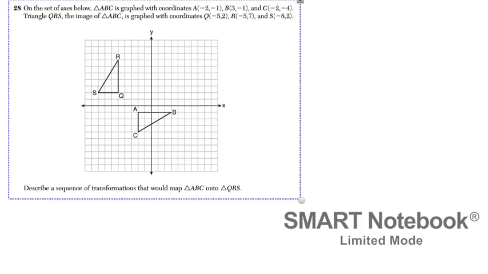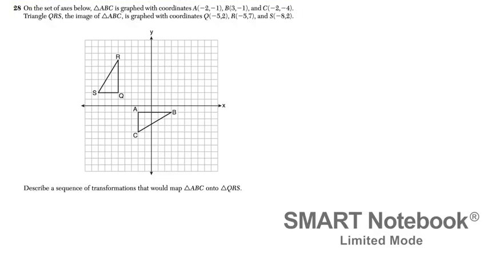There are lots of ways you can answer this question. It's too many for me to list them all, so I'll do 2. The first thing I noticed right away is that it seems like there's a line reflection happening. And the reason I think that is because the first thing I notice is that the orientation of the points change. So whereas ABC is going in a clockwise orientation, notice that QRS, when I go in that order, is counterclockwise. So whenever the orientation switches, a reflection has to have occurred.